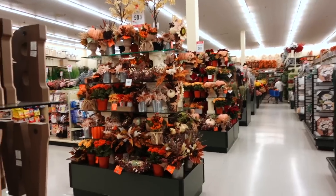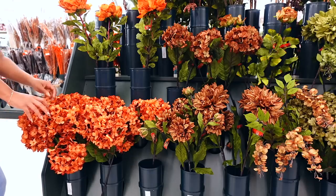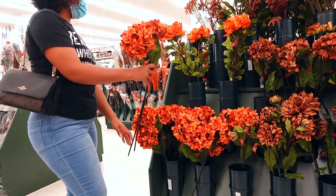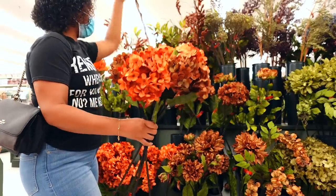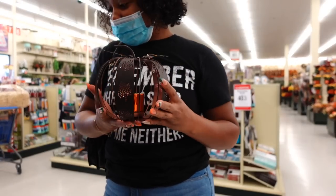When picking color combos, I like to think about if the color looks good on me. Personally, I like orange on me and I like yellow on me. So I feel like I would love that combo in the house. So these kind of just caught my attention. I go by what looks cute to me, and pick from there. And I was trying to see which ones may complement one another as well to make a little bouquet.